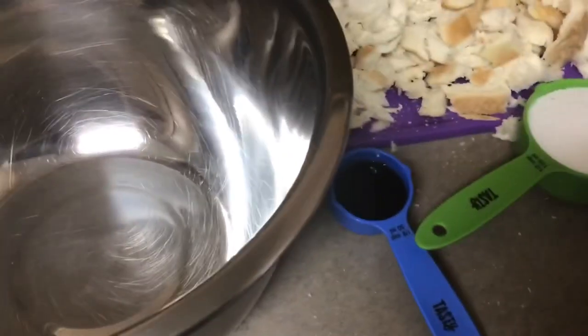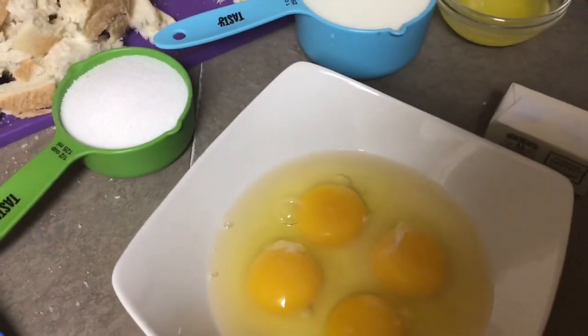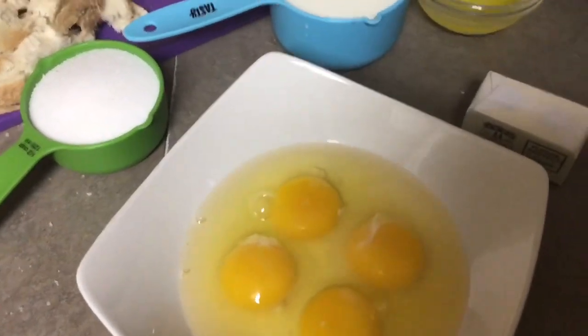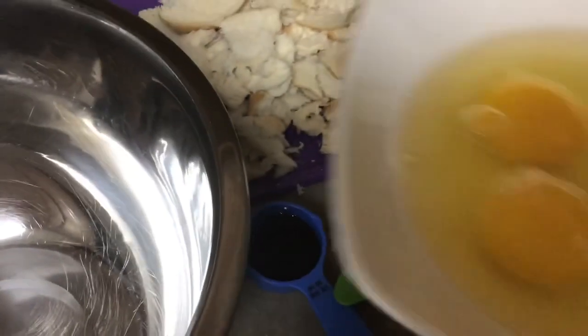And I have vanilla. So I'm gonna put the liquid together and then we put in the dry. And I also have some raisins that I'm gonna use. So I'm pouring in the egg in the bowl and I'm gonna beat that. I whisk it. You don't need a lot of whisking, just so that everything comes together. Okay?